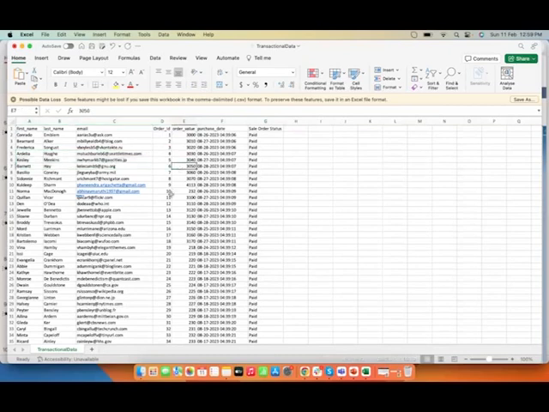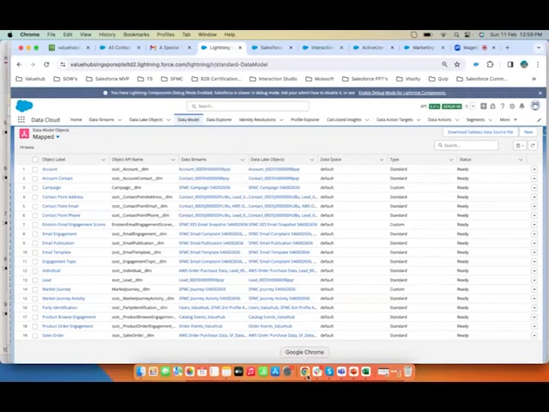So any new transactions added here, let's take an example. This is my email ID. So my order ID is 9, my order value, purchase date, and the sale order status. So any new transaction that has been done recently, then we'll create a new column here, and automatically the data will go and update in the data model.